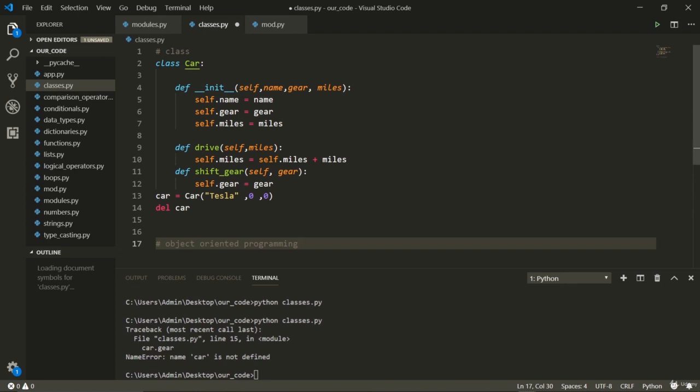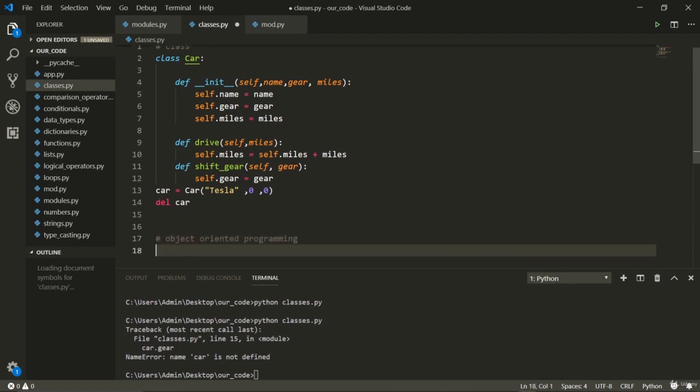Inheritance is one of the ways you can arrange classes in object-oriented programming. As the name suggests, it helps us with inheriting stuff. Inheriting means, for example, in our car class, there would be some cars which have extra features, right?